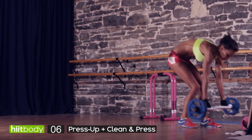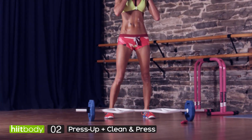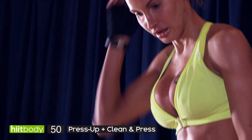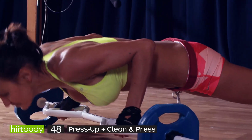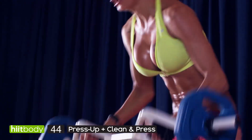We're doing a press up and a clean and press. So grab yourself whatever you're using for your weights. One press up, I'm gonna use the bar. This is gonna make it harder. Let's go. One press up, again, pick your press up. If you need to do them on your knees, do them on your knees.